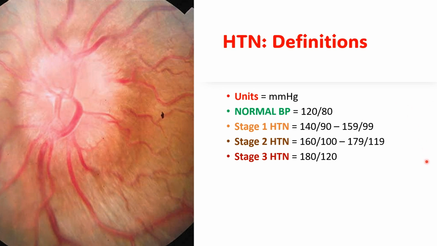The ranges for stage 1 hypertension, if you're using ABPM, for example, are slightly lower: 135 over 85 to 149 over 94. Then in diabetic patients, when you're measuring blood pressure, stage 1 will be classed as 130 over 80, and stage 2 in diabetics would be 150 over 95 or higher. So it's slightly less than what it would be in patients without diabetes.